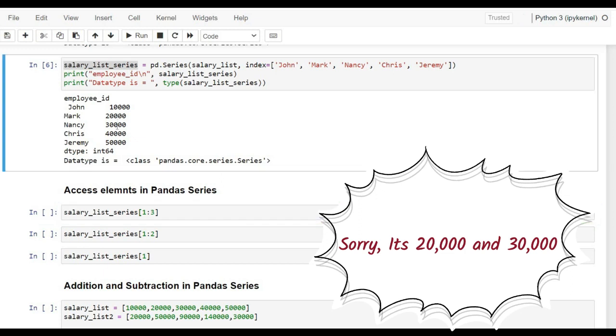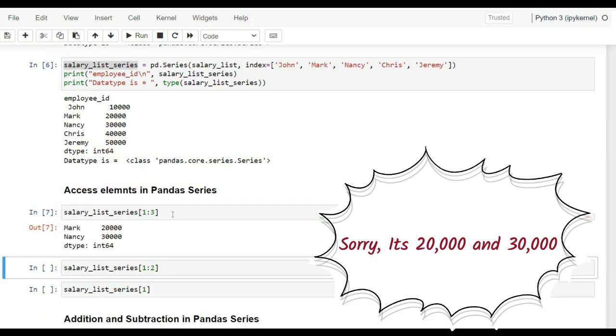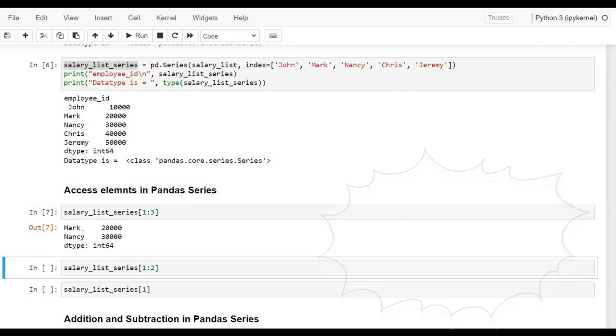So I am expecting the output to be 20,000 and 30,000. And that's what we have got: Mark 20,000, Nancy 30,000. So 20,000 and 30,000 are the values, and Mark and Nancy are the labels or names of each observation.